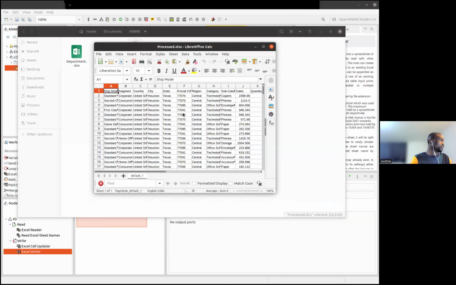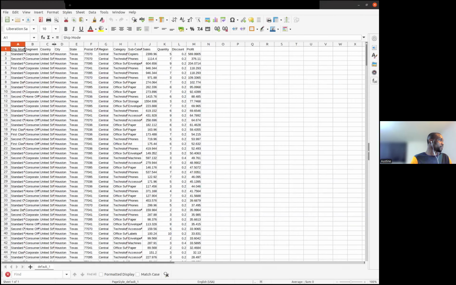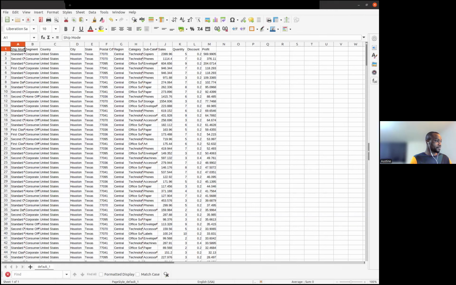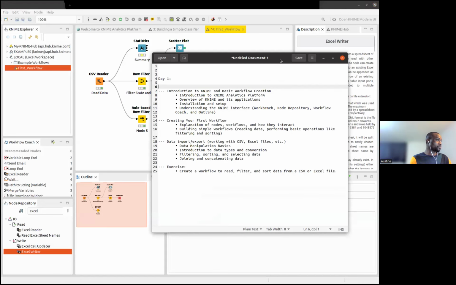So this is what we have done, for the city of Houston and Texas State. So yes, this is just an introduction to our first workflow, right? And I think it's not something complicated.